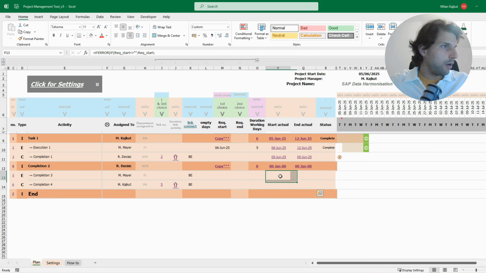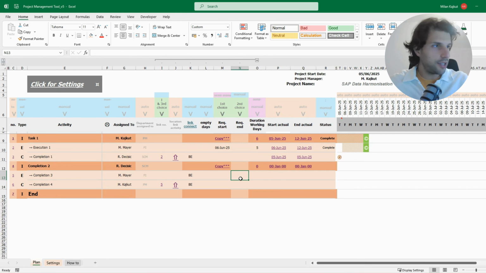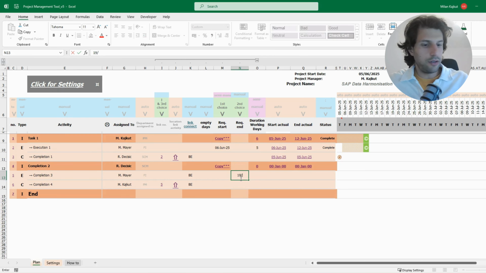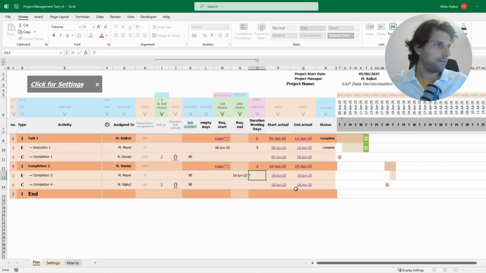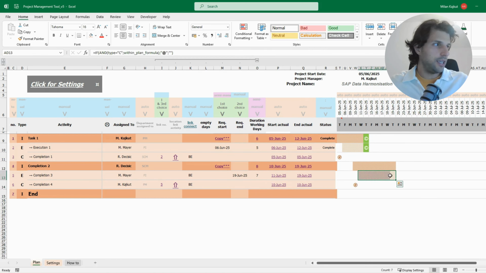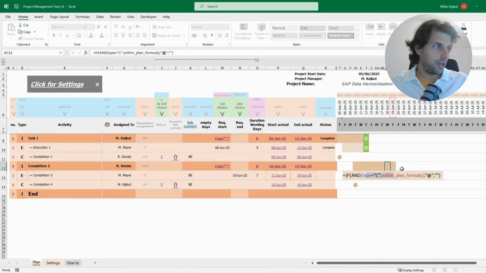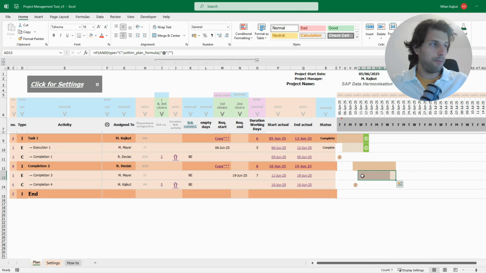So what I will do now, I will again insert, this time not the required start, but the required end. Let's say I want this activity to finish on 19th June 25, which will then appear here at the 19th June. And I'll say this activity will last for me 7 days. If I insert the 7 days, the end date will not change, but rather the backward dates will be populated with when the activity needs to start in order to finish on this 19th June, as we indicated here.